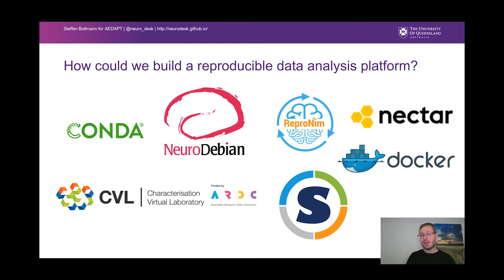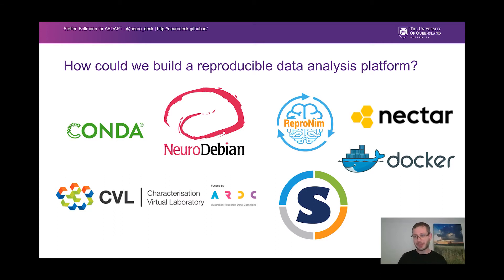How do we want to achieve this? Well, first we looked at what technology already exists and what can we use — what should we not reinvent? There are already package managers like Conda and NeuroDebian. For example, NeuroDebian takes neuroimaging software, packages it for Debian systems and distributes it. The problem is if you're on CentOS, you're out of luck. There is container technology like Docker and Singularity, which would help us a lot with dependency management. And then there are cloud systems like Nectar that we should be able to use. And then there are existing platforms like the Characterization Virtual Laboratory, CVL, which provides desktop on high-performance computing systems, where what we develop should nicely run and be interoperable with such services.